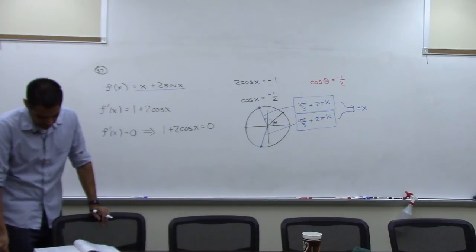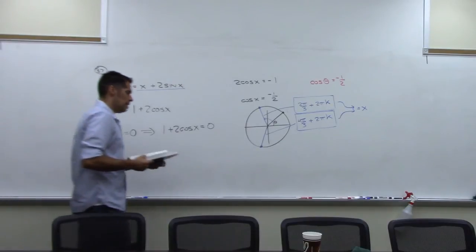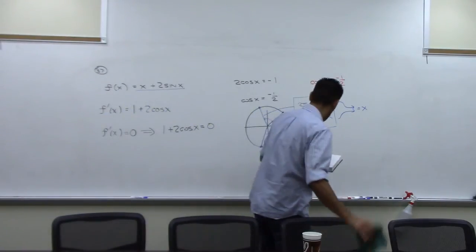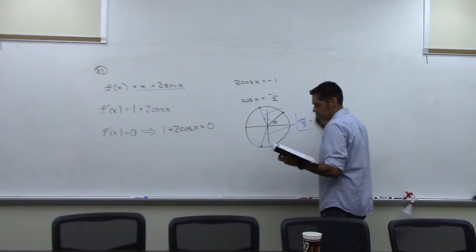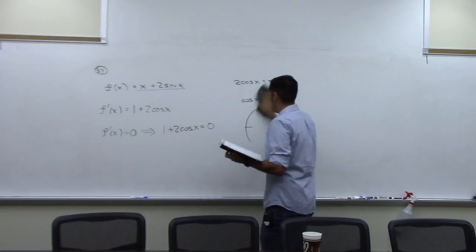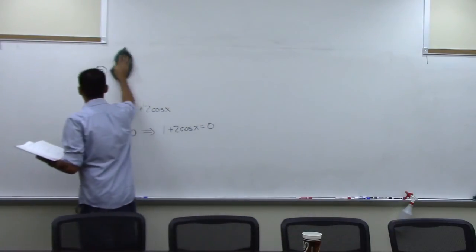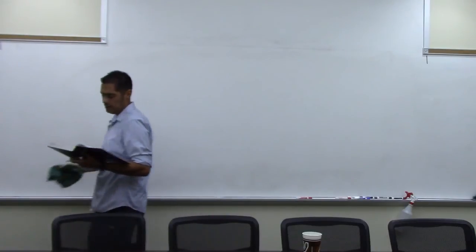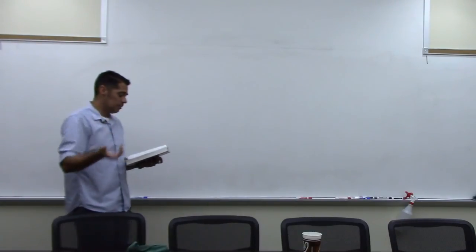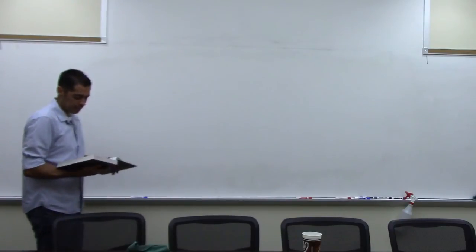Or sorry, 38. I think 38 is a little easier than this one because it doesn't require any trig. So I'll just give you a hint on 38. It's the same exact question, so you have to take the derivative and set it equal to 0. When you take the derivative of that, you're going to get a quadratic. And to set a quadratic equal to 0, you can use the quadratic formula. If need be, you might be able to factor it.